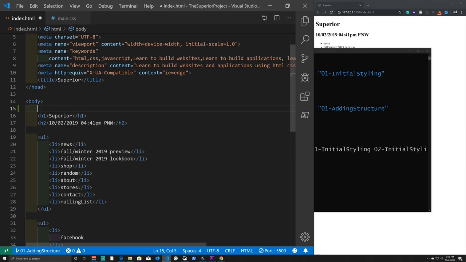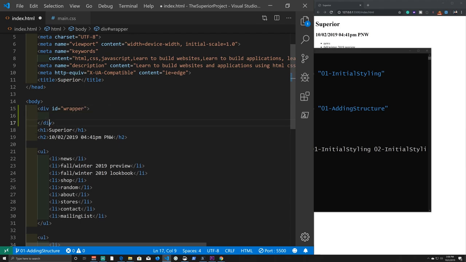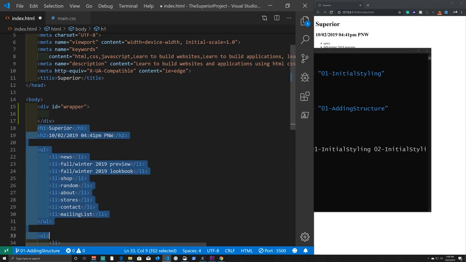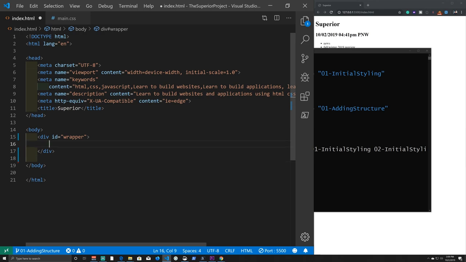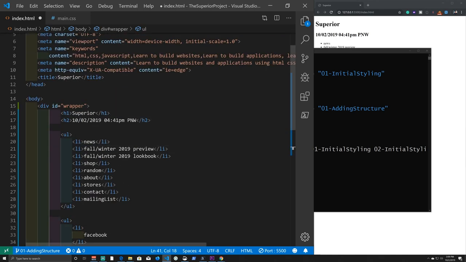And now we're going to go in and make some changes to our page. So first, we're going to make a wrapper, and this wrapper is going to go around our entire page. So we're going to call this app. We're going to give it an ID of wrapper. And then after the R, if we hit tab, it'll just complete. And I put an E there, so we'll put an R. And then we'll go down, and we're going to grab all this other code, and we're going to put it inside of our wrapper. So we'll grab all of this H1 all the way down to the bottom of our page, to this last UL, Control X, go up here, and Control V. So now we have our wrapper.